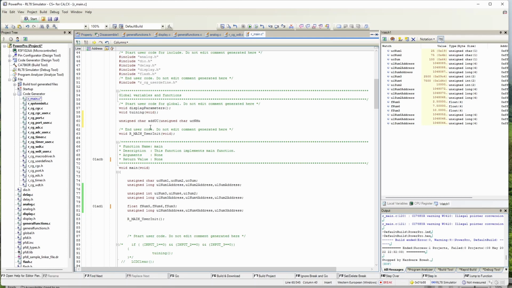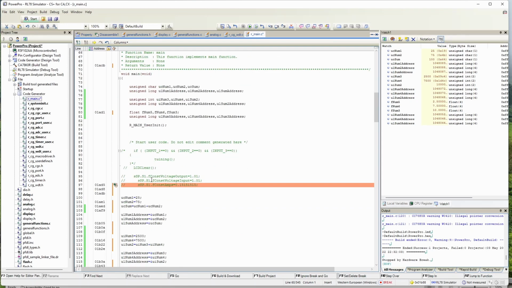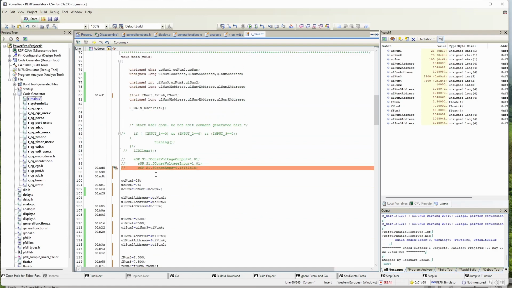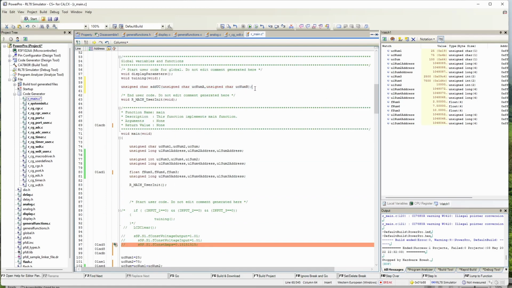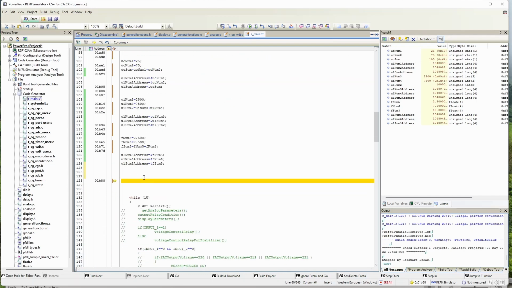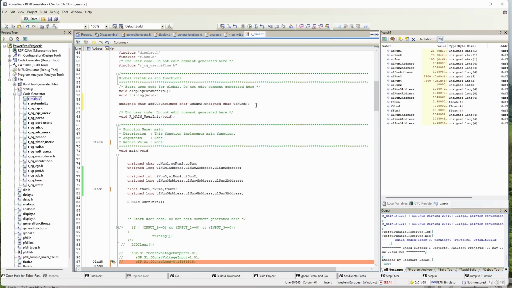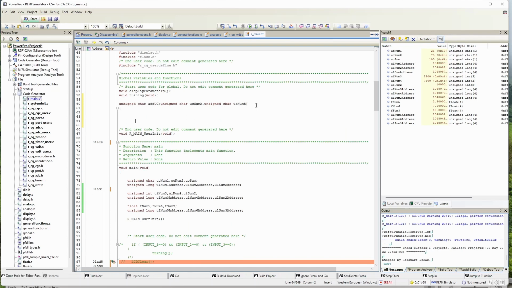You see num a, num b. So let me write the function below. Also I can write the function here itself, because as I am going to call this and this function is above this, it will take it up, else you have to prototype and write the function below. But since the function is here, let me write the function here itself. So I will just do it quickly and show you also.